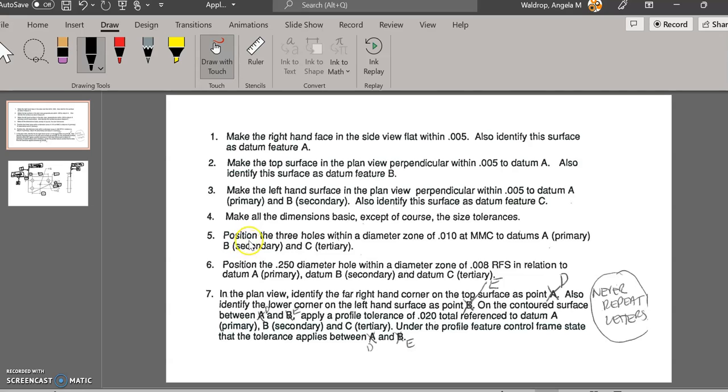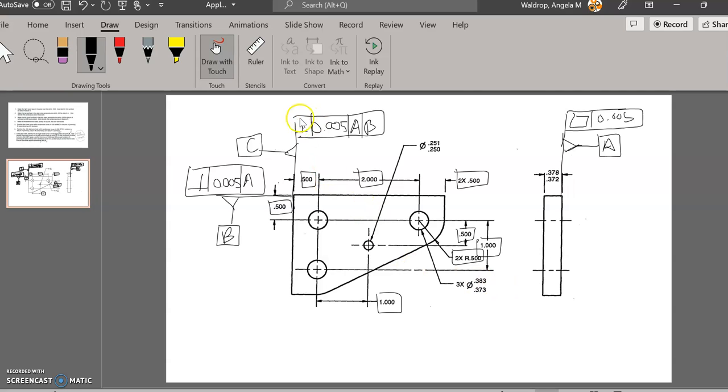Moving on, position the 3 holes within a diameter zone of 0.010 at MMC to datums A, B, and C. So since it's going to a diameter dimension, I don't have to make my FCF tangent to an extension line because there is no extension line.